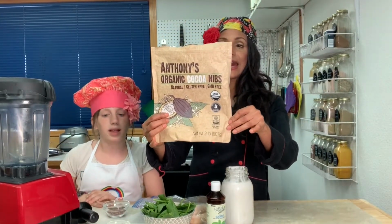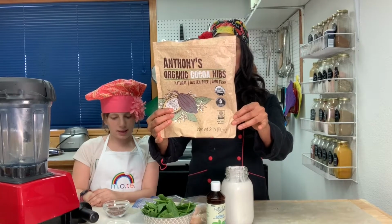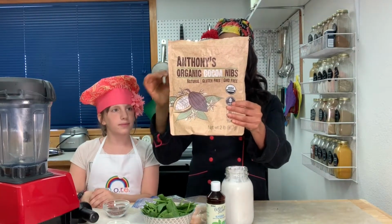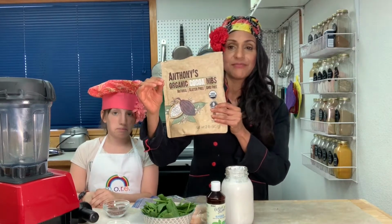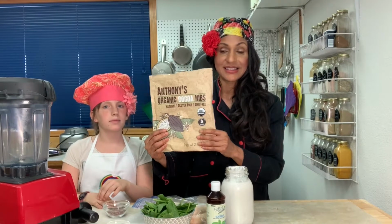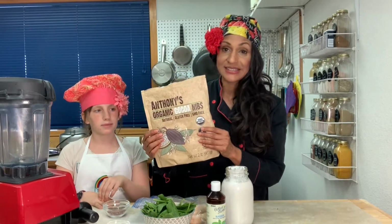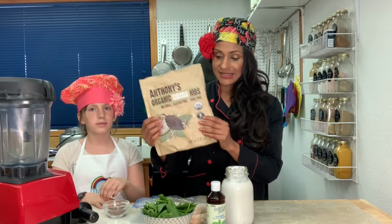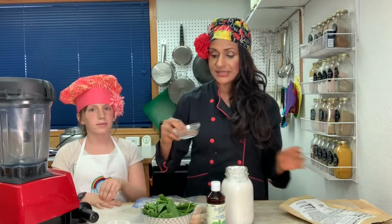Organic cacao nibs. And these are actually from the fruit pod, the seed, the little bits of bean. And it has powerful antioxidants in this. What that means is that it's going to work very hard to keep your body nice and healthy. So we have some of these, and they taste like chocolate.